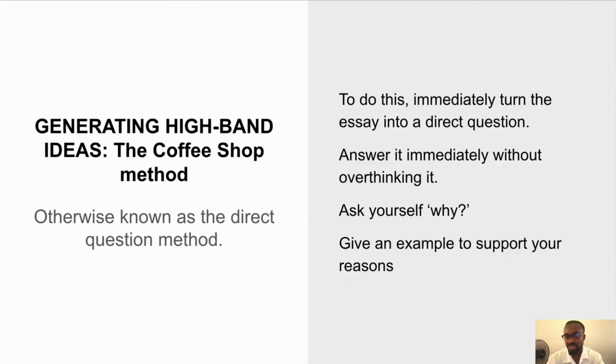After you do that, you answer it immediately without overthinking, because if you overthink, there's a tendency you're going to think up really complex ideas. And when you think up really complex ideas, you might not have the appropriate vocabulary to relay your thoughts adequately. So the simplest ideas you would think of are usually the best ideas you should write about, because they are the easiest ideas for you to explain, and they will also be the easiest ideas for the examiner or whoever is reading your essay to understand.